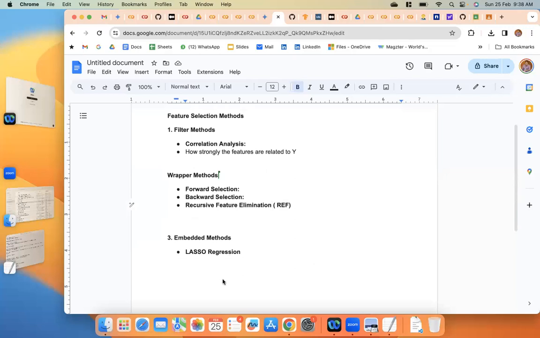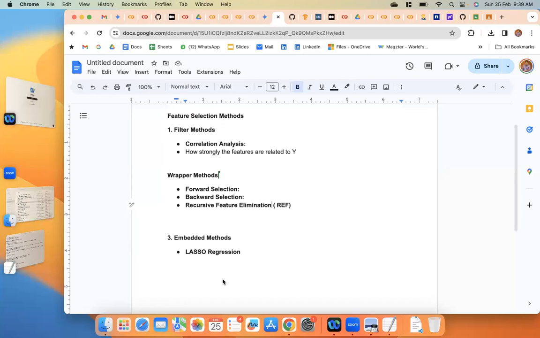In this technique you apply some sort of penalty to the coefficients. When you apply a penalty, the least important features will become zero because they have small values, and the more important features will not become zero, they will have high values. So this is one technique.